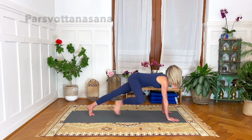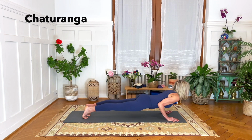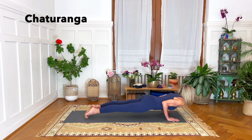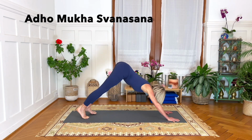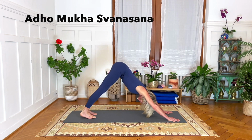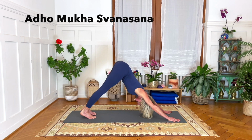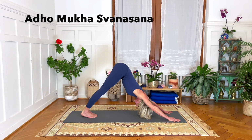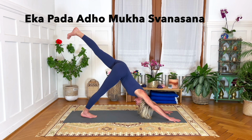And releasing, plank pose. Chaturanga. Lift those front shoulders. Urdhva Mukha Svanasana. Adho Mukha Svanasana. Feet together. Lifting the left leg up. Ekapada Adho Mukha Svanasana. Keep the thigh rolling in.